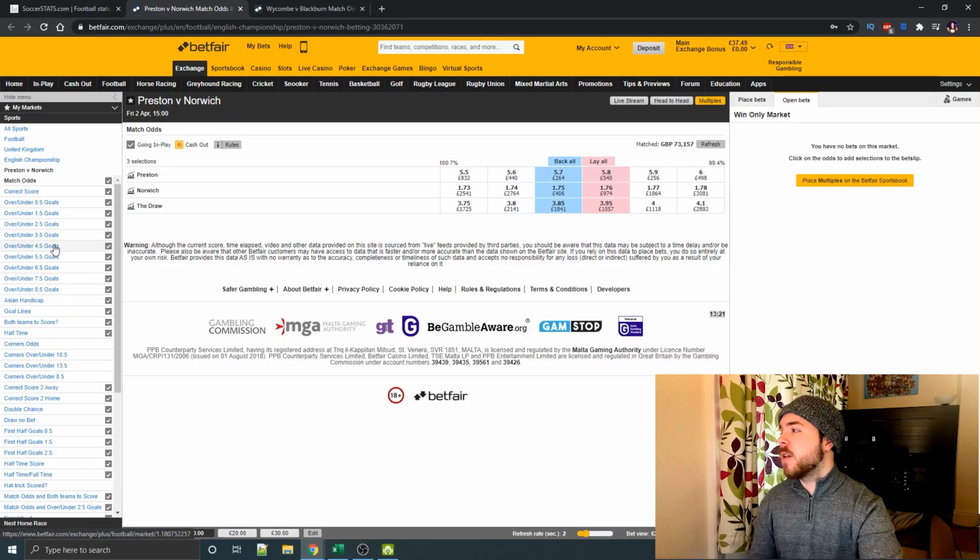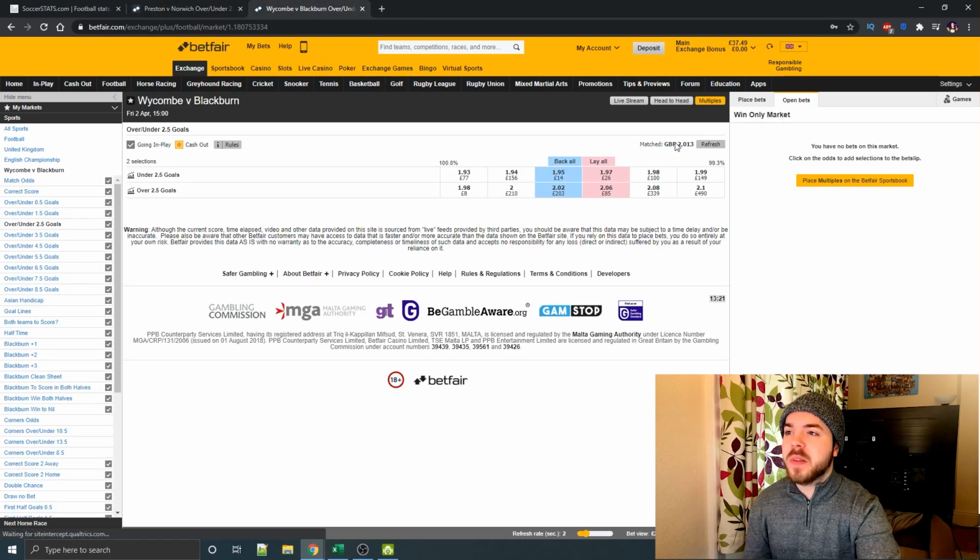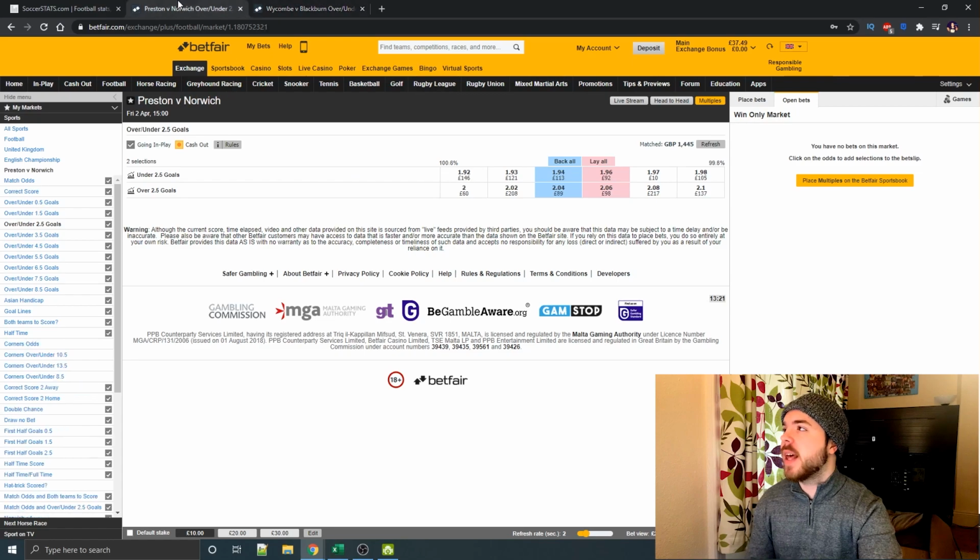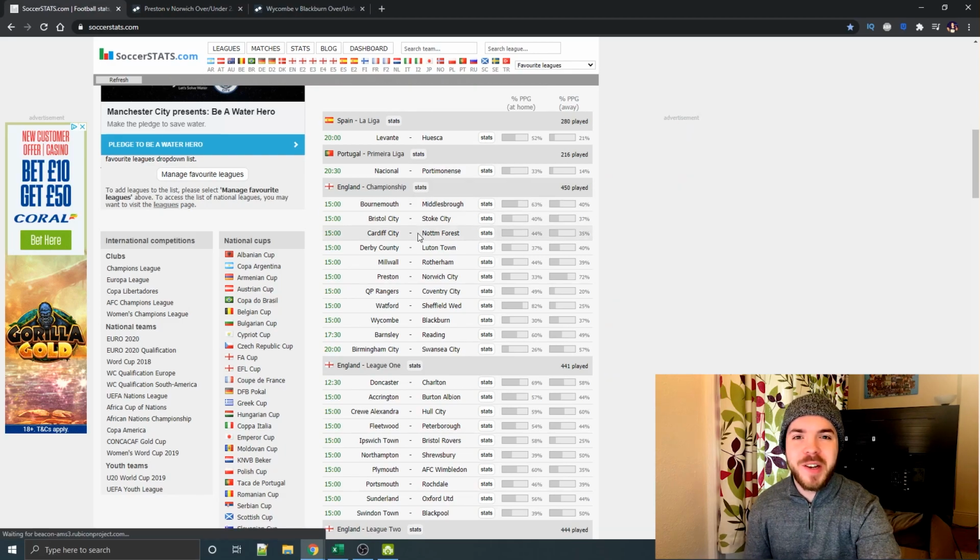You are then going to make sure you have these stats loaded up, so you can keep double checking. You can see there's been 2,000 matched there and 1,400 matched there, so it probably will be fine if you're only doing £10 or £20. If you're doing a couple hundred, probably still be fine, but try and make sure that you don't exceed what has already been matched out there, otherwise you might just be left a bit confused with how much you've actually bet.